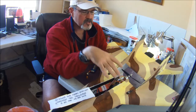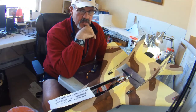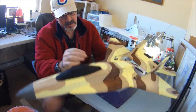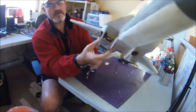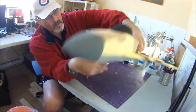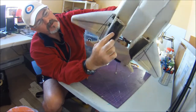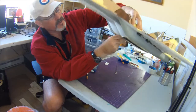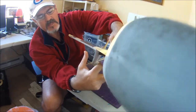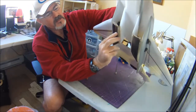So like I said, I've got about 20 some flights on this plane right now, and it's built entirely with foam cure, and it's holding up really well so far. Although you might have seen when I showed you down here, it always happens on the maiden flight, I actually landed it about 2 feet too high, and it just dropped and I cracked this whole thing here down to about there. So all I did was take a little section of popsicle stick and epoxy that in there. So now she's nice and solid.